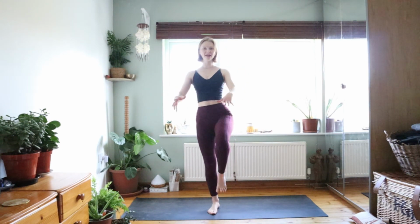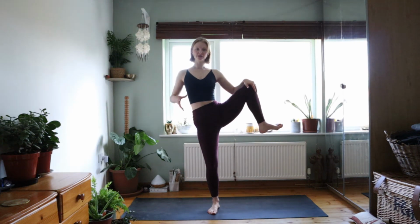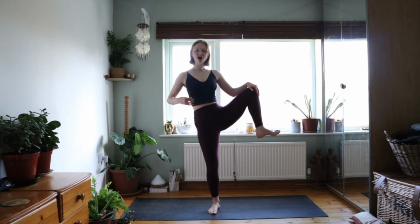or I'm going to offer you a new and a different balance pose to give a go. And this is called a bird of paradise. So you can bring the knee up into a kind of tree pose but lift the knee higher. So if that's available to you, this next pose will be great for you. If not, carry on with the poses that you were doing before and really center yourself, really celebrate your body and what you can achieve.